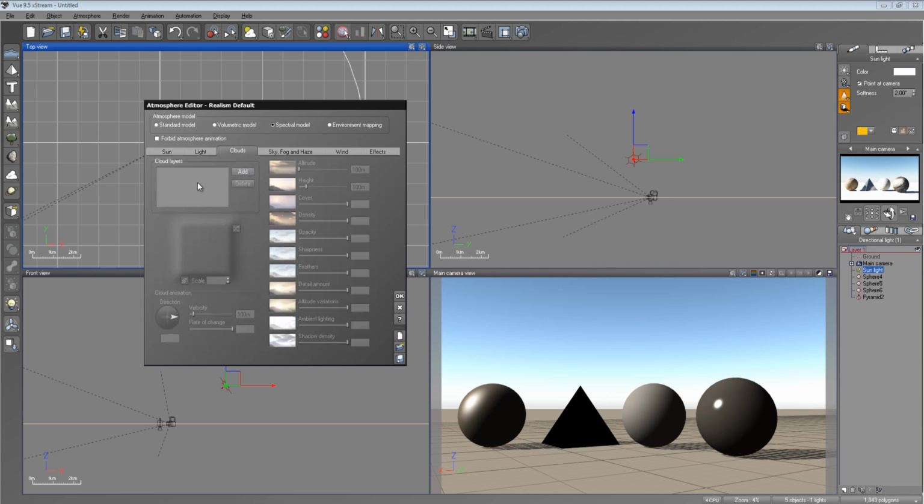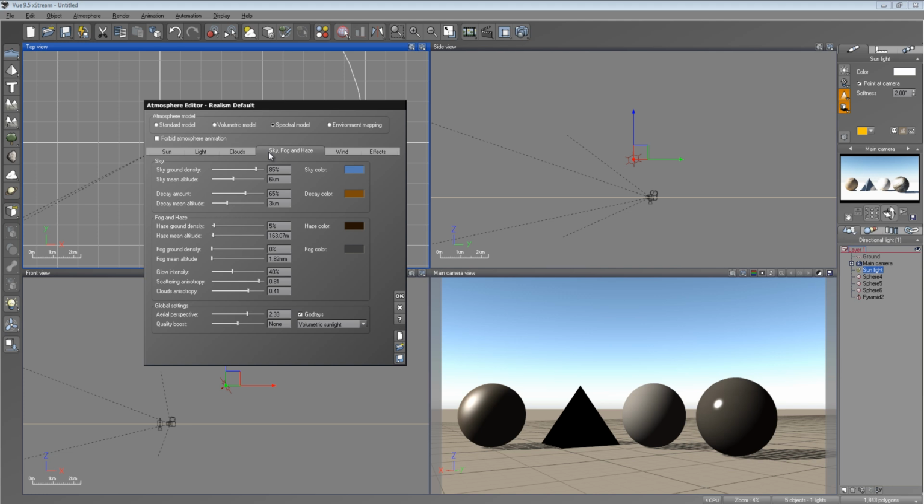I would recommend not having any clouds either. Don't put any clouds in it. And for sky, fog, and haze, the sky, you know, people always set it to 100, but when you have a really bright sun, it's really high up there, it's going to be too bright. It's going to look unrealistic. So I always lower it down to about 80. About 80%. And that gives us enough boundary between the decay and the sky density.